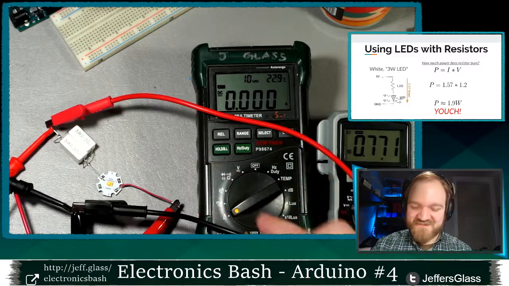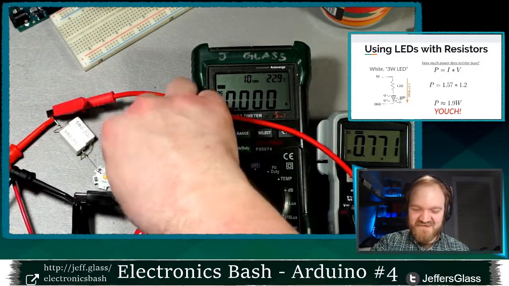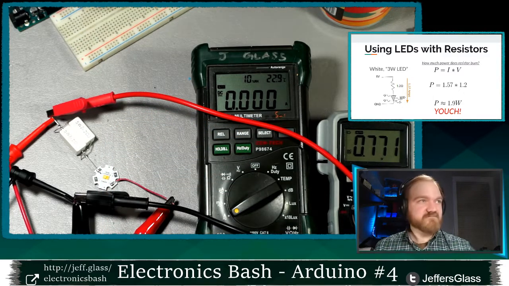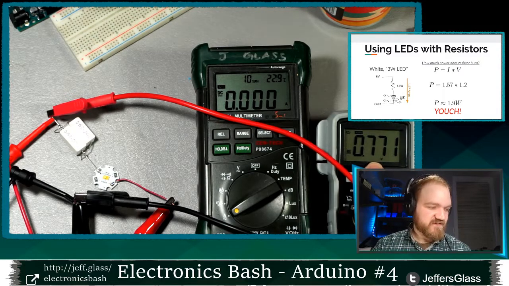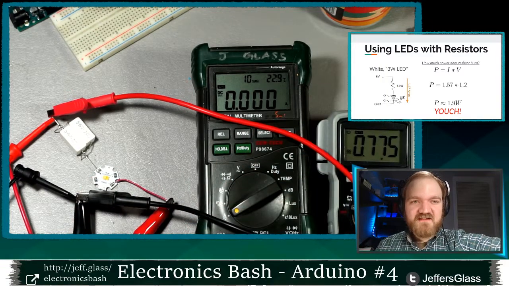This is actually hovering a little bit off of the tabletop because of the action of these clips, and I don't hate that because this is just a vinyl surface, so I don't know how well it would do with heat. All right, so the power supply is on, registering about 0.7 volts here. Let's get this thing turned on. So no light coming out of the LED yet, right, because we're below that forward voltage.